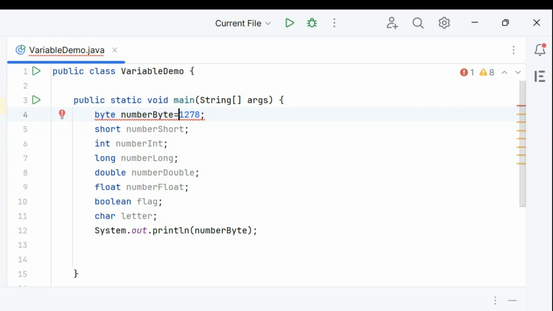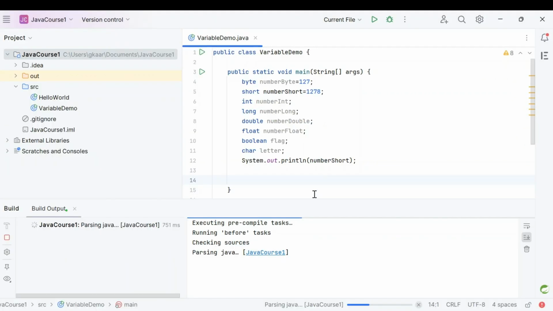So your compiler is asking you if you can convert it to the integer, which means you can use number int or you can even use short. So let's say I am removing that 8 from there. For the beginners, I would say you should try to come up with multiple errors while you're trying to execute. And when you try to troubleshoot them, you will understand things much better.